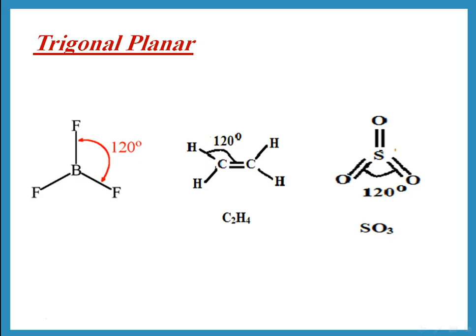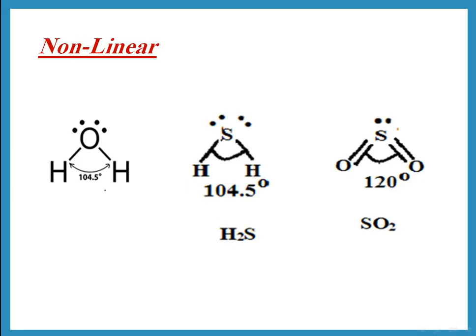So any atom with 3 bonds coming out of it, no lone pair on the central atom, this will be shape trigonal planar, bond angle 120. Can we understand that? Okay. Which ones are nonlinear? Now, if it has 2 bonds like water, but the central atom has lone pair of electrons on it, so whether it is 2 lone pairs of electrons like oxygen and sulfur, or 1 lone pair of electrons, we call them nonlinear.